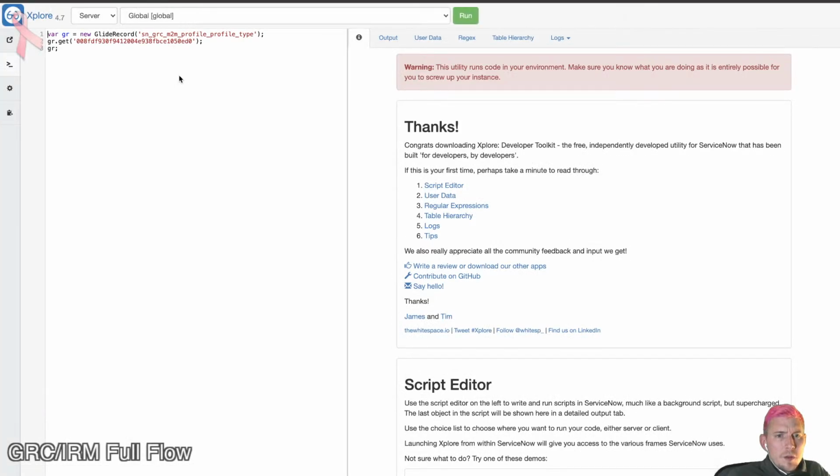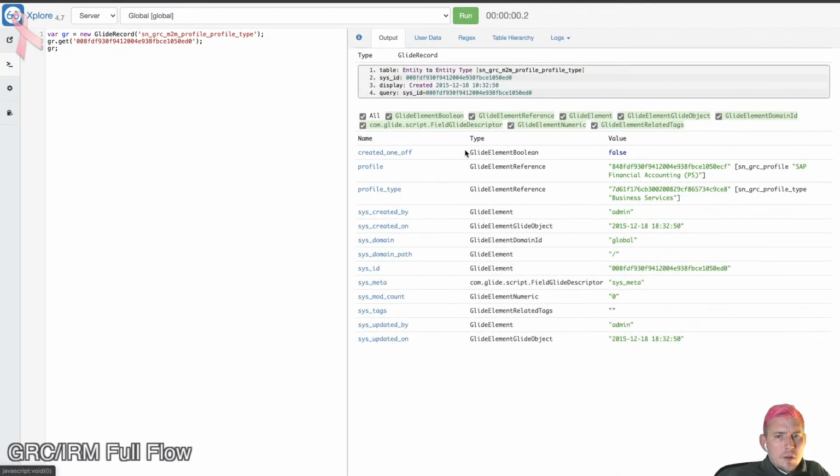If I open this record in Explore, created one off equals false. Hide element boolean.